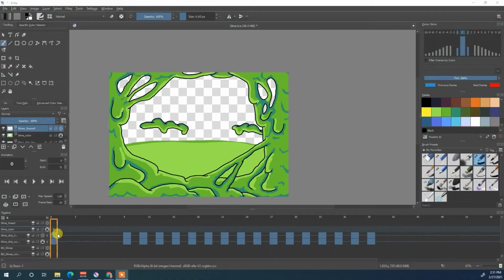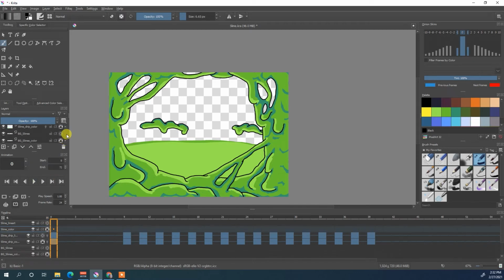And now, once again, on a layer beneath the line art, with alpha lock turned on, we have the colors. I'm again going with this idea that the pool of slime, and the slime itself, is the source of light, so that's why the reflection is where it is. And then it's just a matter of coloring in. I'm not sure I totally like the black outline on the splash, but I'm going to try and stay consistent with the look that we've been having so far, that the black outline gives form.